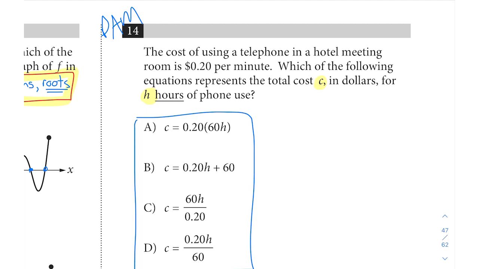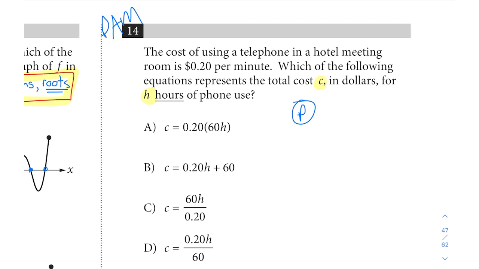And the reason that this is a great PAM question is because we see variables in our answer choices, and it's going to be variables in the answer choices on a question where the algebraic relationship is difficult for us to synthesize on our own. So let's see if we can use PAM.